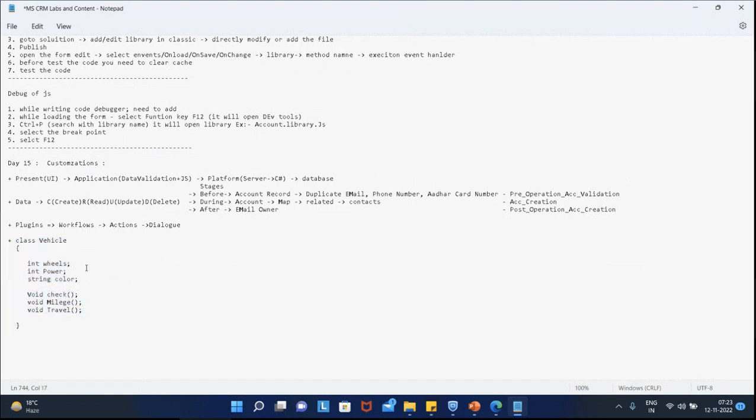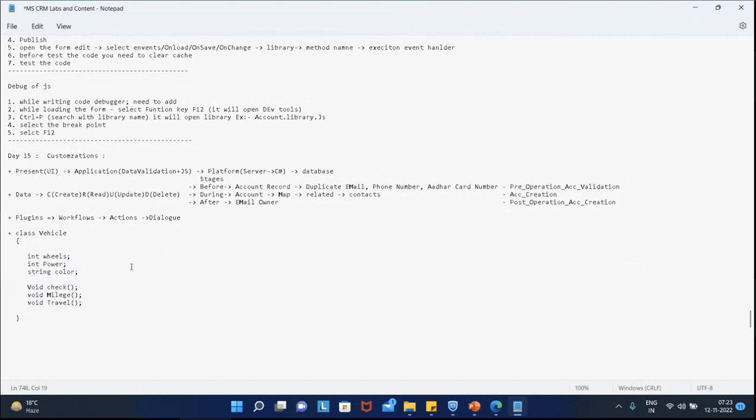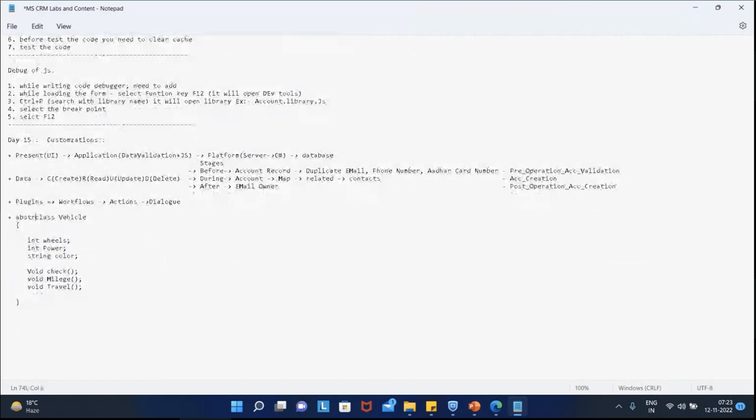When you are creating a basic class, you don't want to implement any logic here till the time you confirm. But I can inherit this and I can build the logic. For example, I'll make it an abstract class. Abstract means design class. You cannot implement the logic directly on the abstract class. You need to inherit and build your own class. For example, now my company decided to go with the 2-wheeler. So class 2-wheeler, I'll inherit abstract. What is the abstract class name?